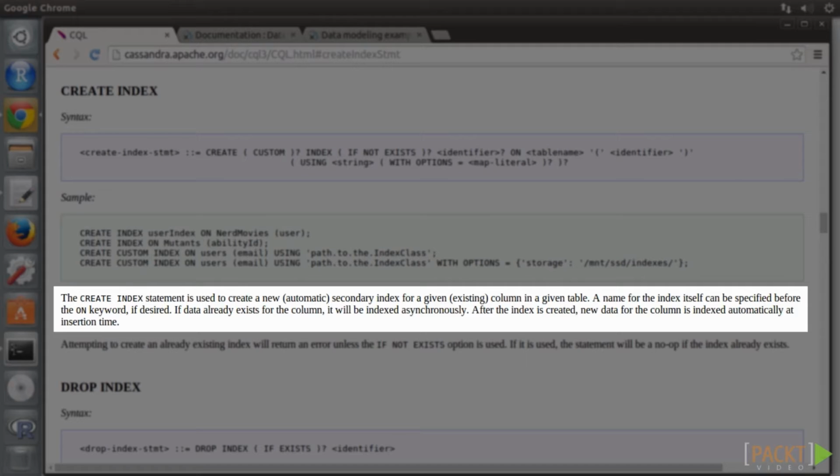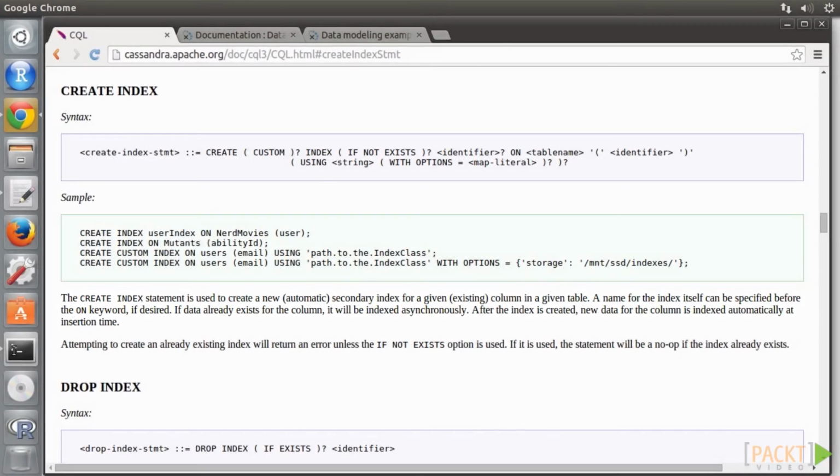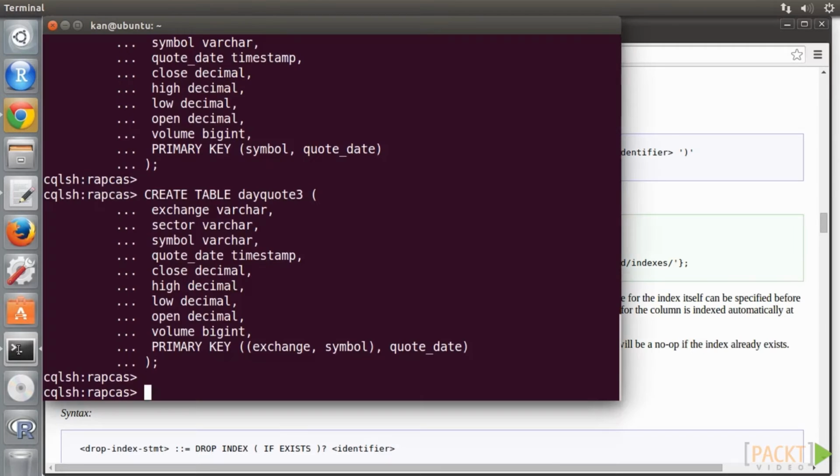Behind the scenes, it's implemented as a separate, hidden, non-distributed table maintained automatically by Cassandra. So it may be unable to know immediately the locations of all matched rows without having examined all nodes in the cluster. This makes the performance of the secondary index very unpredictable. The secondary index is most efficient when using equality predicates, which hopefully limits the set of rows that need to be read into memory. In CQL, we use createIndex statement to create a secondary index.